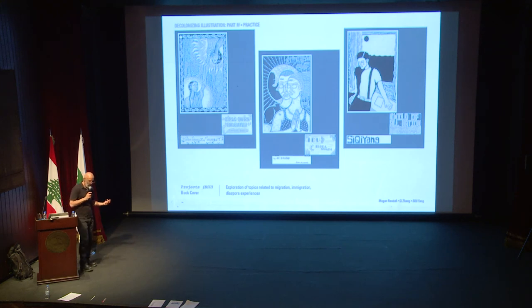When I got to Emily Carr in Vancouver, my student body shifted and changed. It was a little bit more internationally based, with a lot of students from various parts of Asia, for example. I was trying to adapt what I was teaching in Beirut to what we were teaching at Emily Carr. This project was about narratives of migration, immigration, and diaspora experiences, because many of the students could relate to those ideas and put a lot more into their work for that reason.